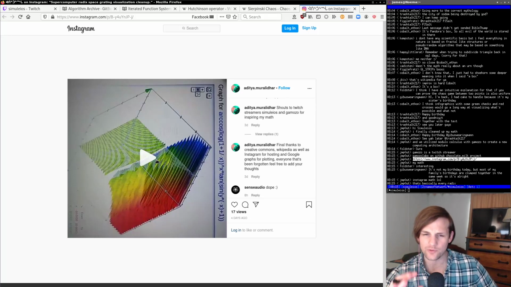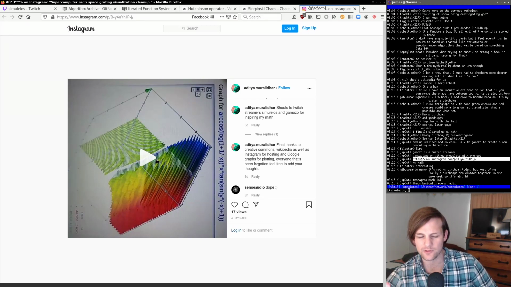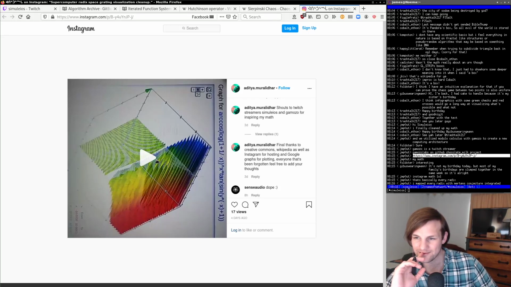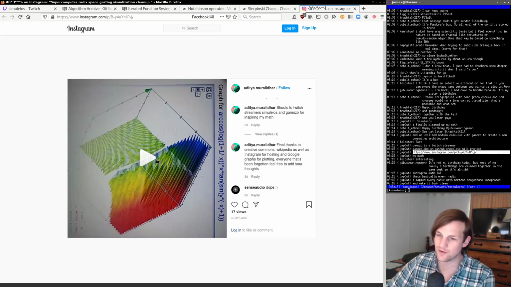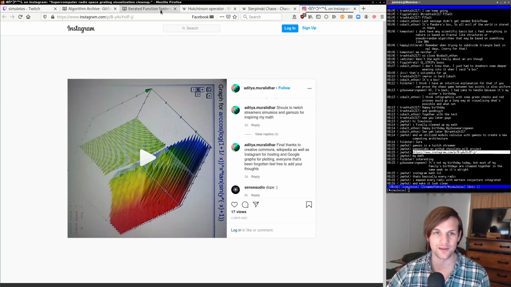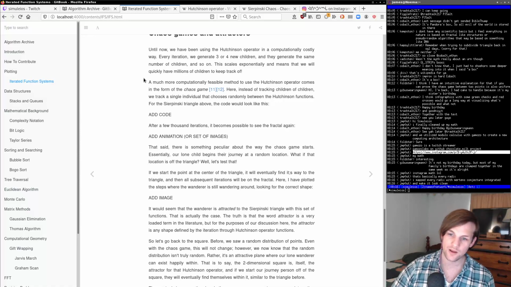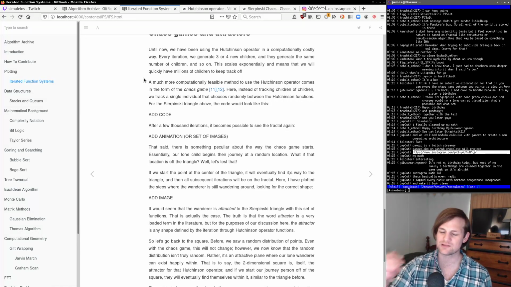I'm trying to remember what the problem was for why this was created. I know that it looks a lot like the... this looks like Fourier operator, right? But I'm trying to remember what math you were trying to solve that this was the solution. I'm trying to remember. I'm so sorry. Oh, you mapped every radix. Yeah, right. I understand now. Cool. Seriously, good job, man. I'm super stoked to see this. Good job. Okay. I'm going to keep going through this chapter where we're almost done, and then we can talk about what visualizations we need to make and how we're going to make those visualizations and stuff from there.